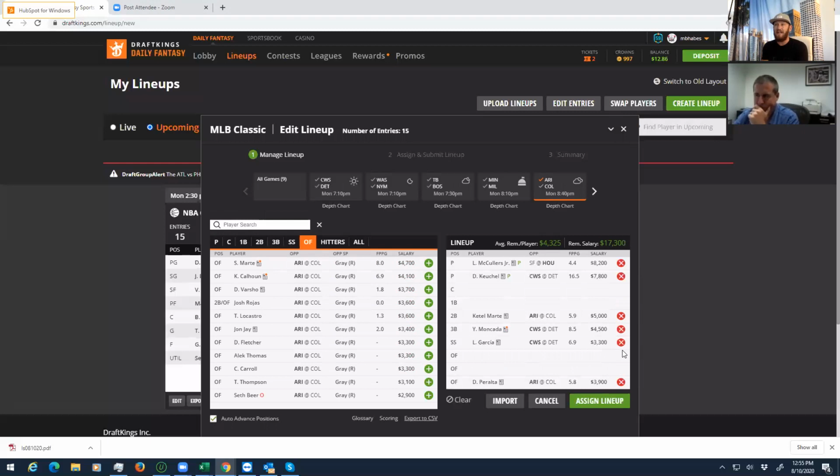And so I would actually play Robbie Ray. He's going to be in like 20% of my lineups. I'm just going to take that shot. I'm just going to take the two highest upside guys, both from the same team, and I'm going to play him alongside my other lefty in Washington. And I think I'm just going to try and play some upside lineups. I don't know if I'm going to do it in my biggest buy-in lineups, but I am definitely going to take some shots. Now, they've hit him well, even though they strike out a lot against him.